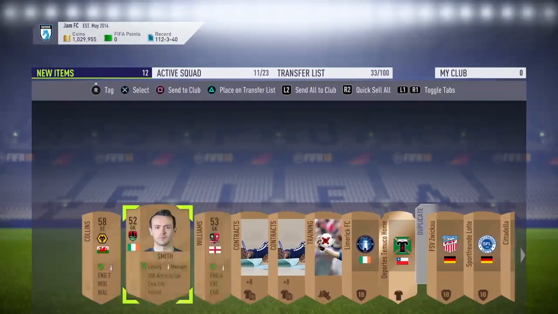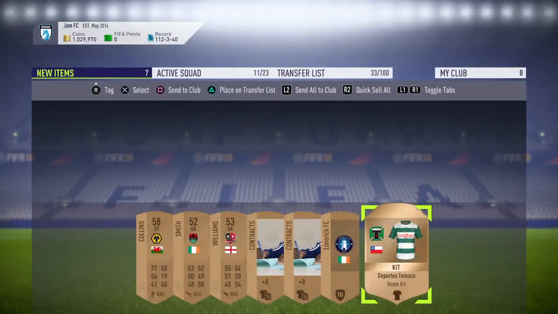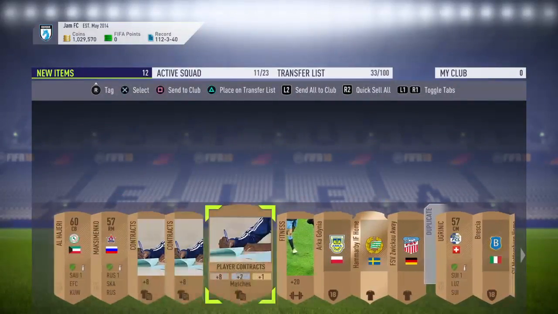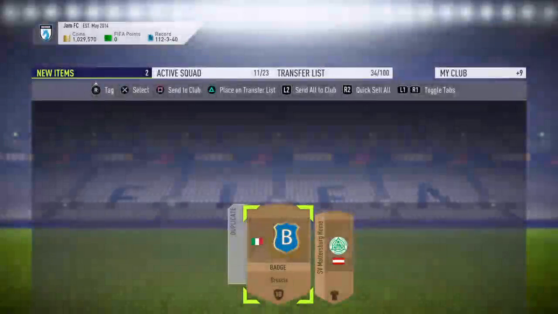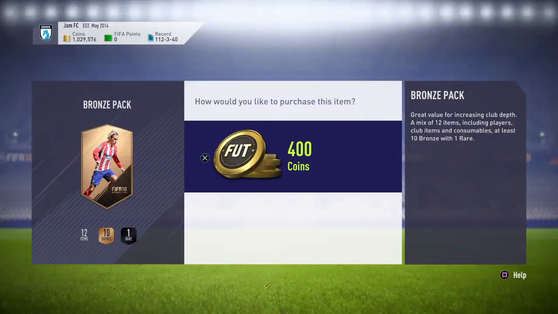What else could we have? Nothing else in that pack's gonna sell. Why is that JLS? Oh, nope. Send you to the transfer list. Send you to club. Quick sell the rest. Just rinse and repeat, really. Gotta love me some Bronze Hack Method.